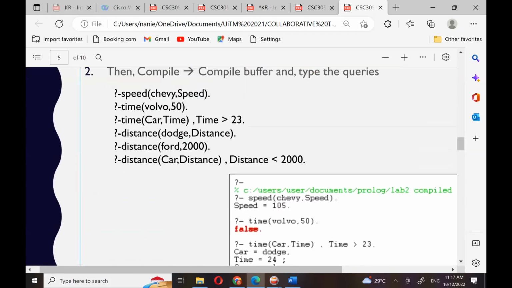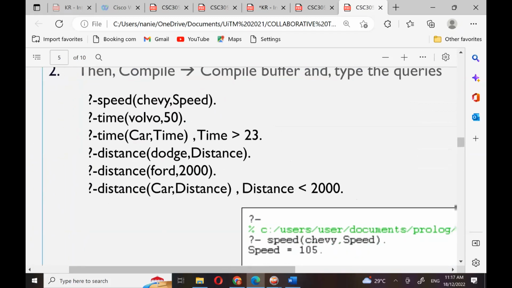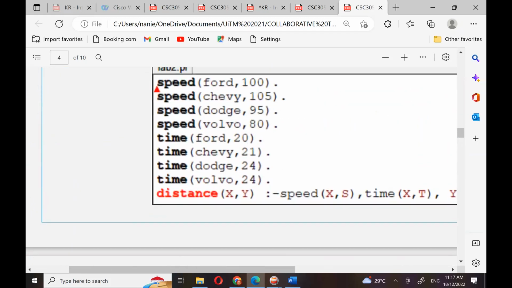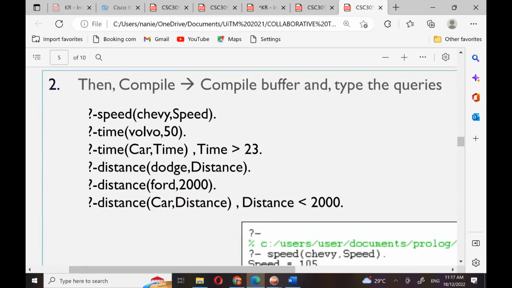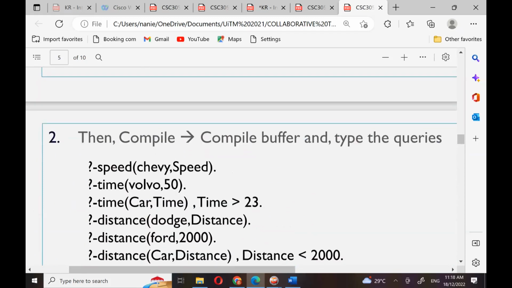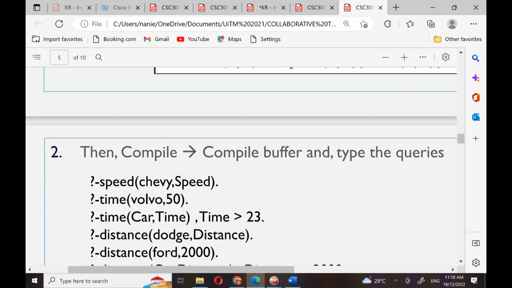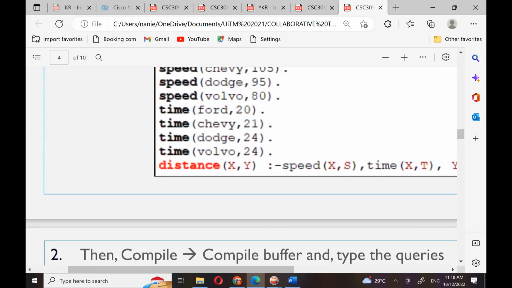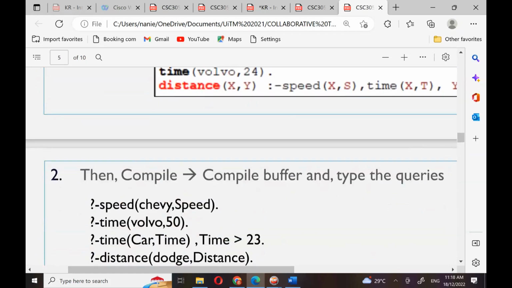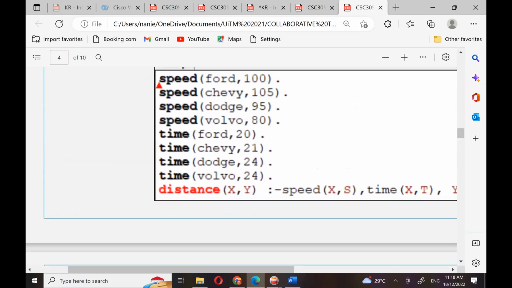Okay, the third query. Car time greater than 21. This is an example like before. We want to find the time that exceeds 23. Which car exceeds 23? It takes time, because we want to test time. But what do we want to find? We want to find the car. Your result is a car. Time is like your condition, your requirement, it must be greater than 23. So it will look at time. Which time is greater than 23? You have two brands, Dodge and Volvo.